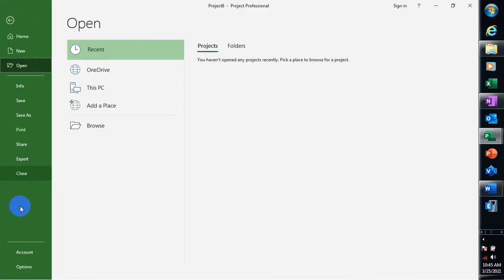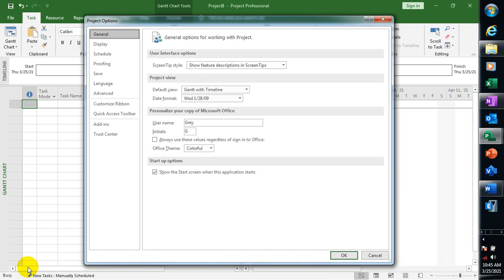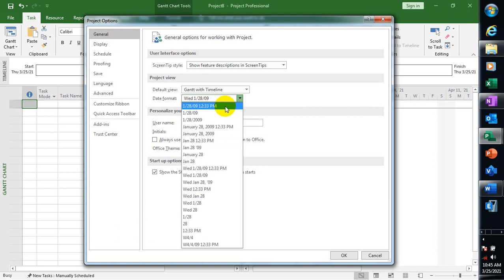Still on options, you can see our date format. You can switch to whatever format you want.